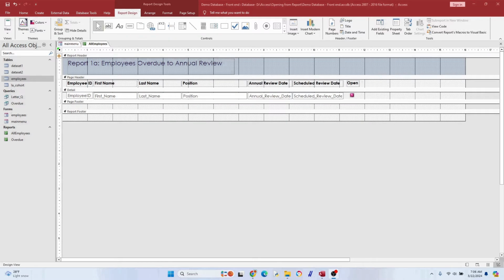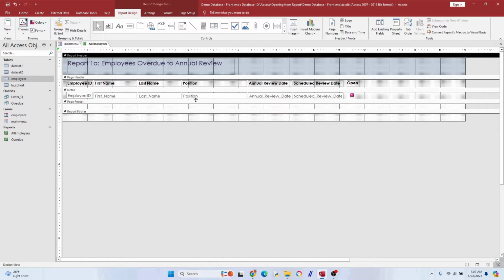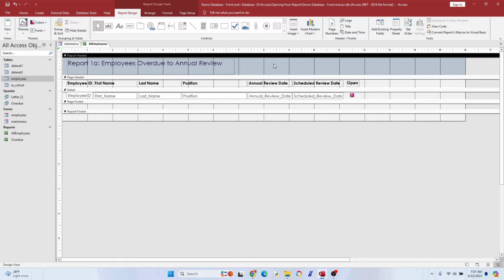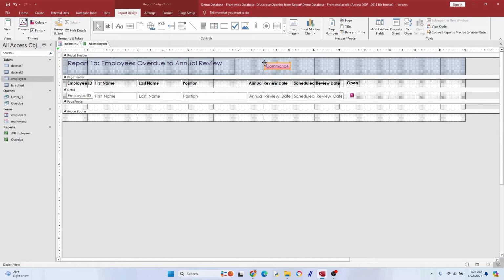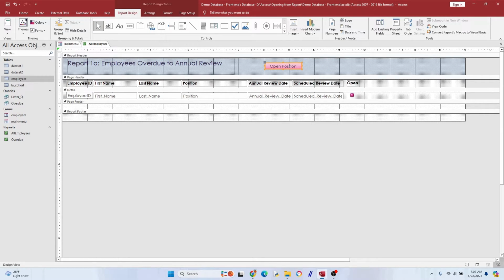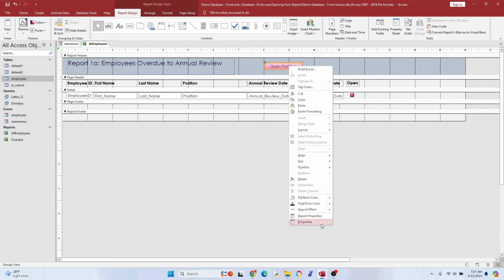All right, instead of a unique value, what if we want to open something that has a value that more than one row has, but not all of them? So for example, a certain type of employee position, let's say. So let's create a button here, and we're going to create an input that's going to ask us for the position, and it will open everyone who has that in the form. So if you're an investigator or a project manager or whatever, those will open up in the form.